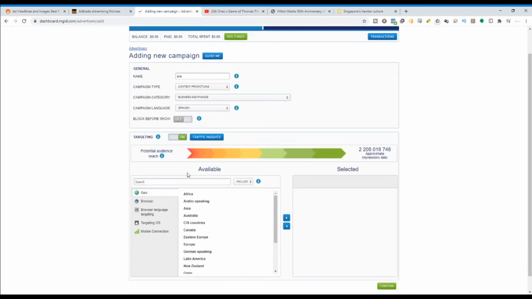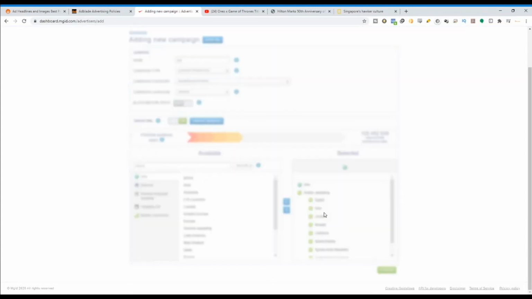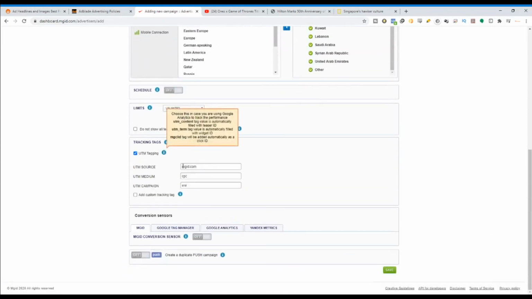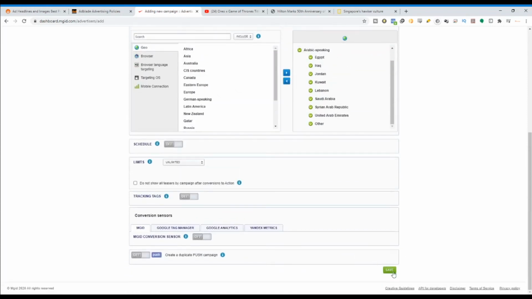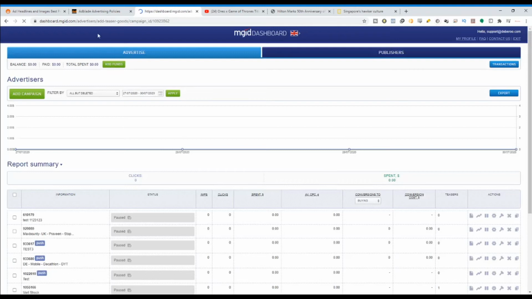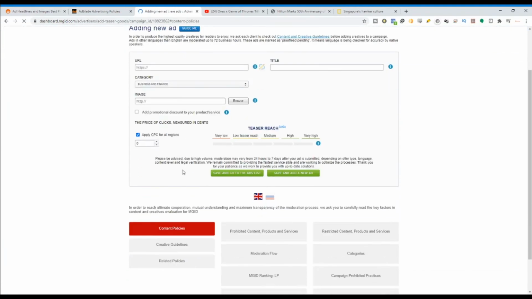I'm just going to show you guys how it will actually look, because we need to go to the creative section. So I need to have everything locked, and then I can actually hit save and go to the creative. Once you go to the creative section, you can find the best practices and examples for MGID over here. So you can actually see creating new ads, right?